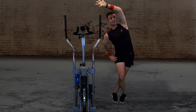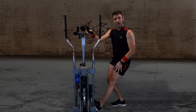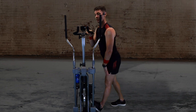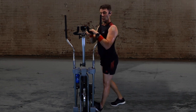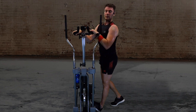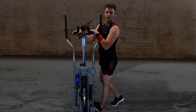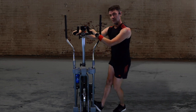Your next stretch is your second last stretch. Come anywhere onto the frame of your machine for a calf stretch. Heel lean nice and close, lock your knee out, and bring your torso forward. I want you to sink all your weight through your calf, and then pull your toes back towards your chest. So dig your heel into the ground. Looking good. Step in, change sides.